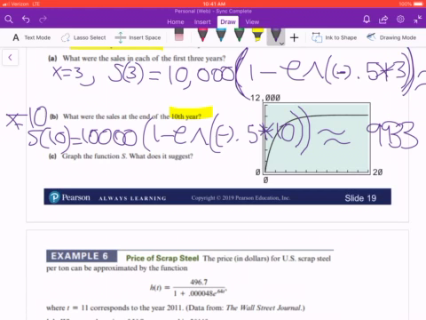So now for the next one, it says graph the function s, and we do have the graph here. I know I already wrote on it, but you could still see it. So it is this line that is going here, growing there, and what it suggests is that the graph can be obtained by plotting the points, or you could put it on the calculator, and the graph indicates that sales will level off after the 12th year to around 10,000 can openers per year.